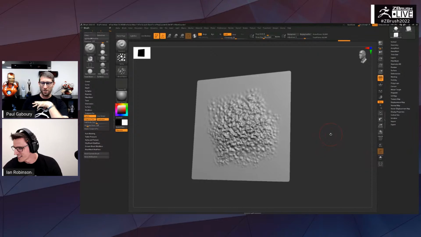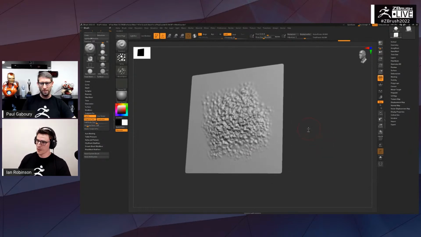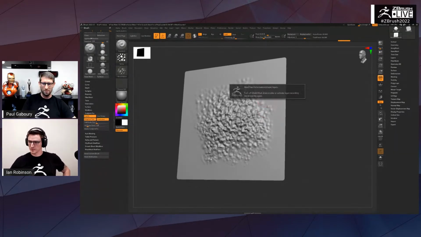Okay. I'm going to take a live question. Someone was asking, if I'm using layers, can I add thickness? Yes, it actually is possible. And here's a way you could do it. It's going to depend on obviously what you're doing and how you're working. So this is an example because it was live, I just threw something on a plane really fast. Just some sculpting detail, right?